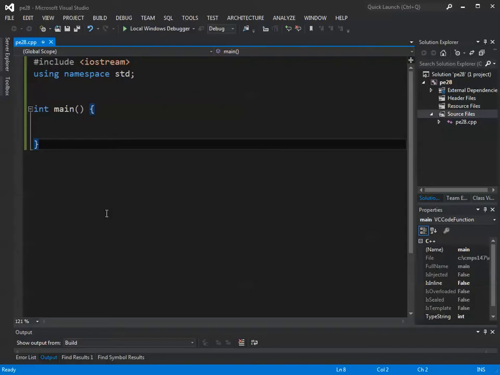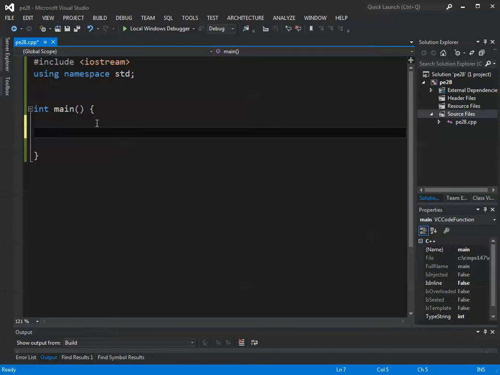So let's bring up Visual Studio. When I say write an outline, I don't mean write an outline in comments. I mean actually write an outline in functions. So the user is going to tell us whether they want to enter Celsius or Fahrenheit.